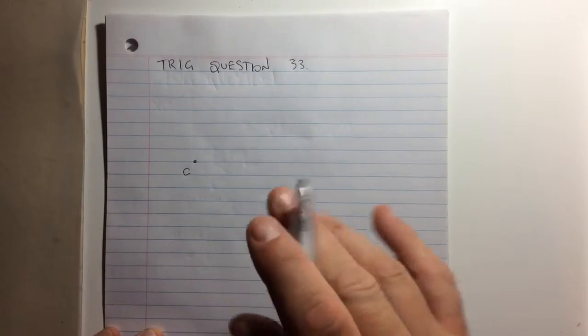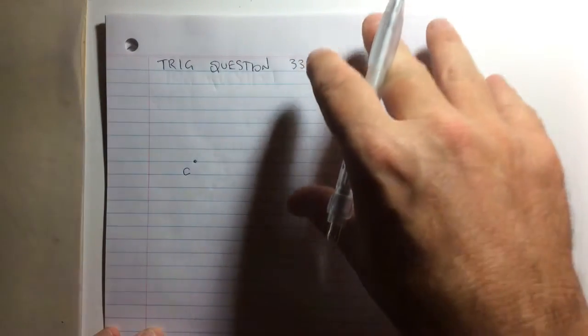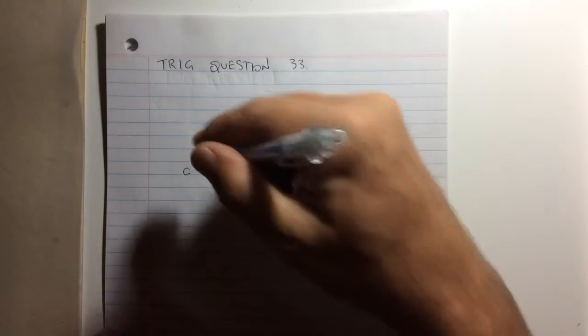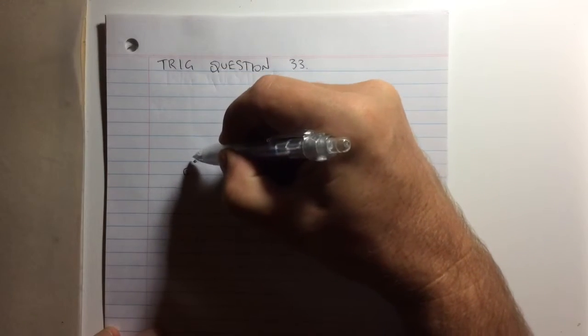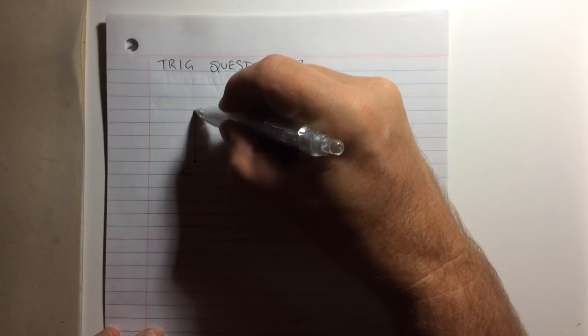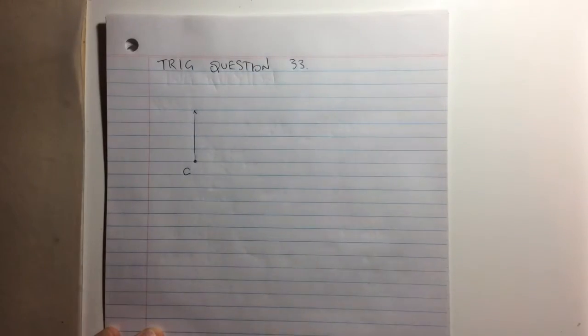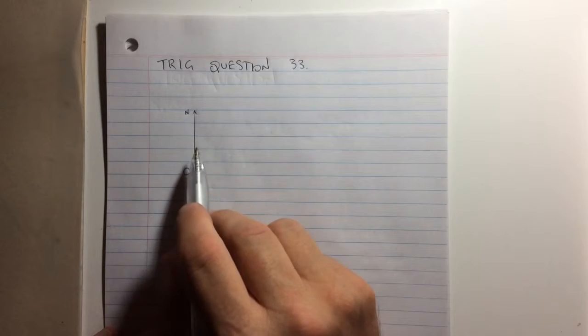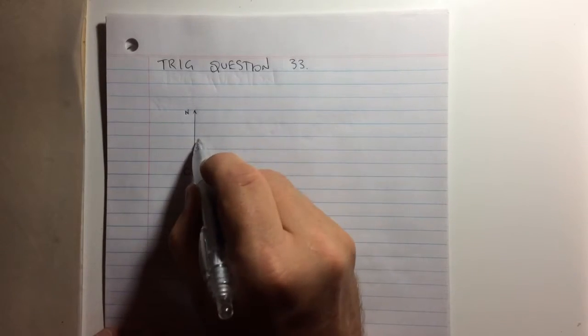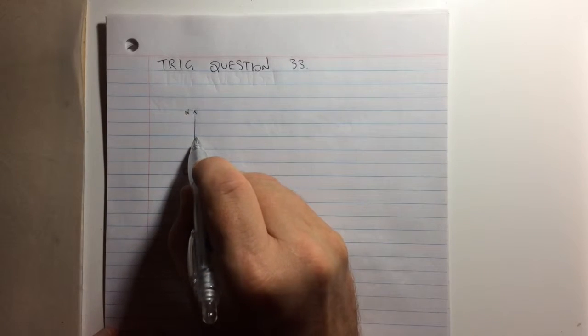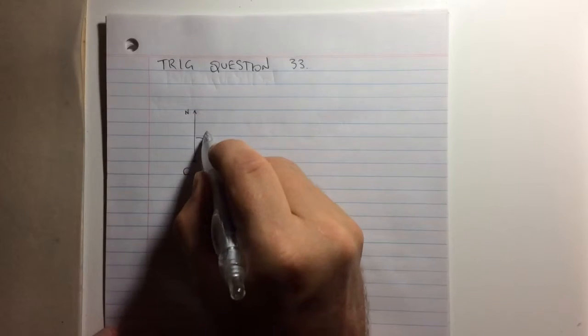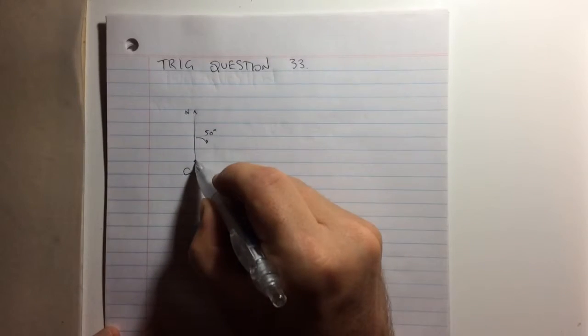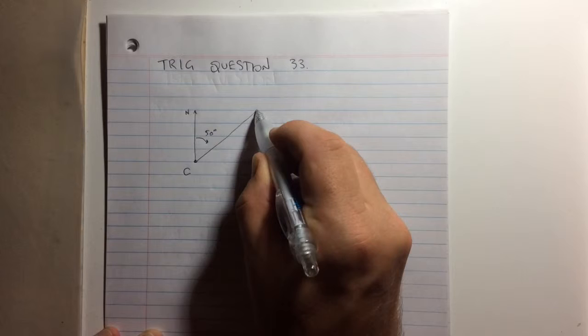Because they give me a bearing, I'm looking down on top of this. All right. So I'm going to draw from my crossroad C, I'm going to draw a north line. And that's going to allow me then to put my bearing in. The bearings, true bearings, are always clockwise from north. This one I think was 50 degrees. Something like that, whatever. Doesn't really matter what.